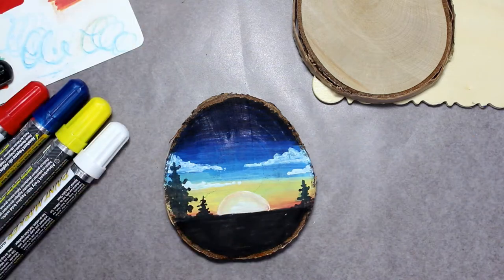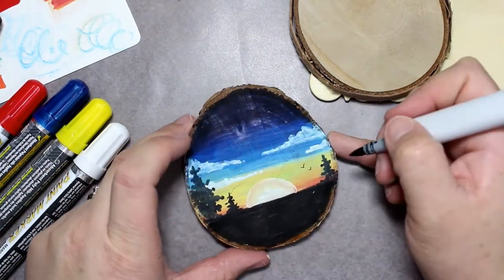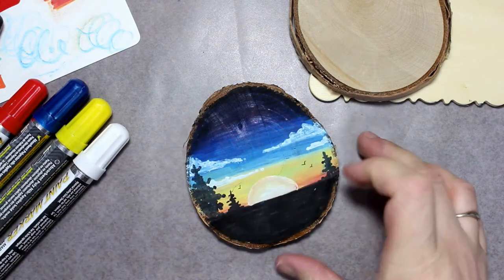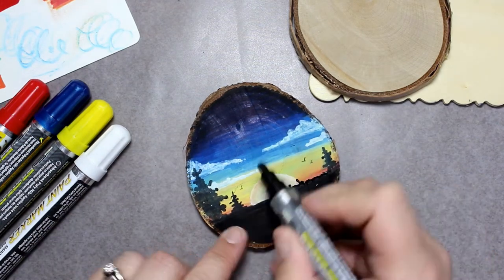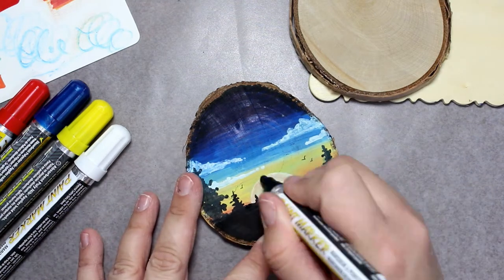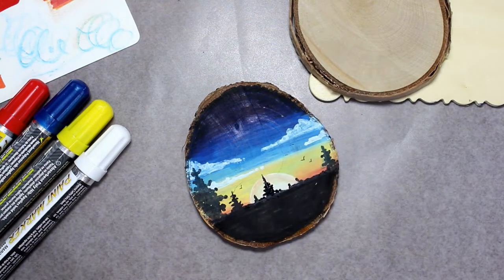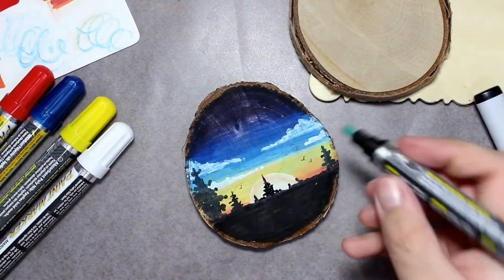You can blend them to a certain extent. If you even wanted to, you could pump the paint out and use it with a paintbrush to help you get more of an effect. I did use my finger to help blend some of the colors in. I didn't find anything to state that they weren't safe to get on your skin, but don't do as I do — go and do some of your own research as well.